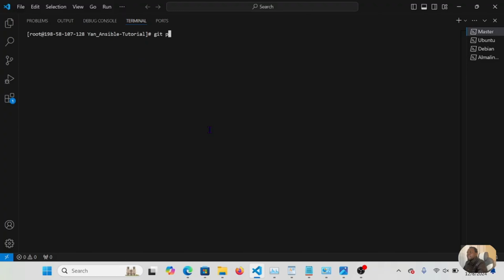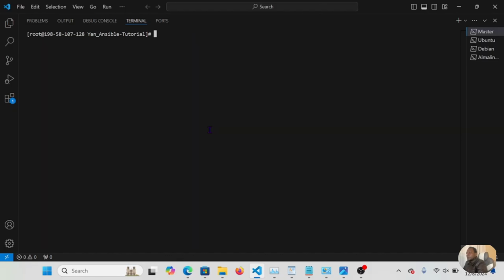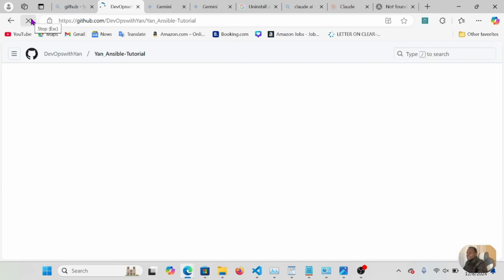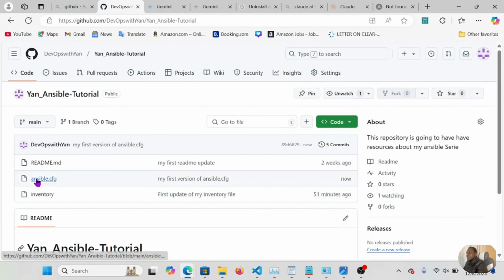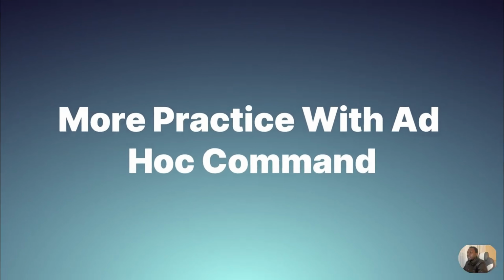So I'm still repeating it almost after each step right now, just to make you familiar with how Git is working. On our next episode, I'm going to do it once at the end. Okay? So you can see if I reload my page, you can see that I have ansible.cfg that is existing right now. It's just awesome. And when I click inside, you can see everything that I have provided, defaults, group, and so on.